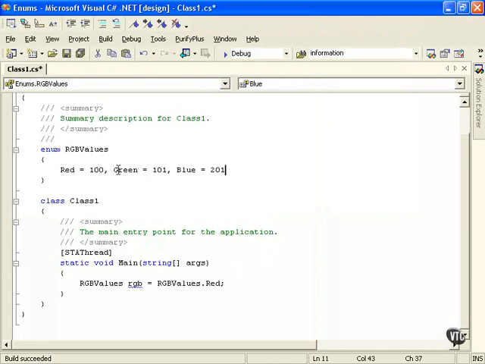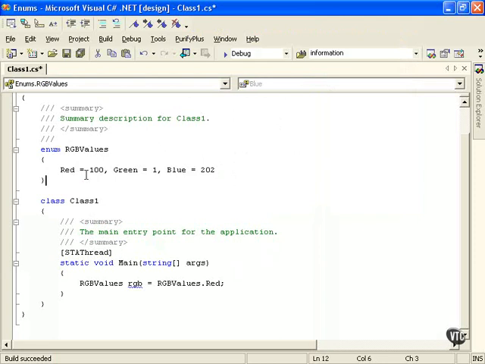So if you want to give red 100, green 101, and then blue 201, no problem. You can do that. You can also just specify 1, and then those values are going to increment to 101 and 102 automatically, because you specified 1, and that's going to be the starter here, how things are going to start, and then you continue. You also don't have to do things sequentially if you don't want to. You can change this up. Just different things you can actually do for your enumerations.